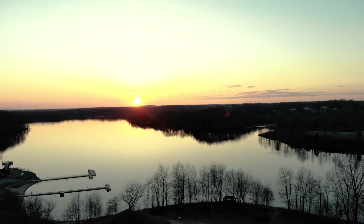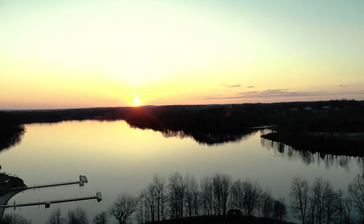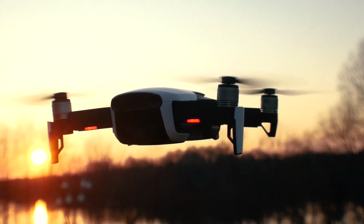And depending on the wind and the weather conditions, those flight times are going to vary. So I took this drone up by the lake by my house, and I must say, this is probably one of the most stable drones I've ever flown.